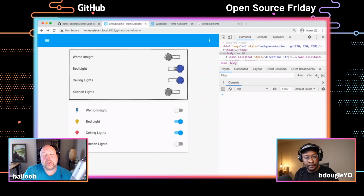And so the Home Assistant front end will host your card, set up the connection and do all that stuff. But actually, it's great you bring this up, because you don't have to, because we published a library, Home Assistant JS WebSocket, which can set up your WebSocket connection, set up your authentication, and do it all for you. So I'm going to show you a quick demo.